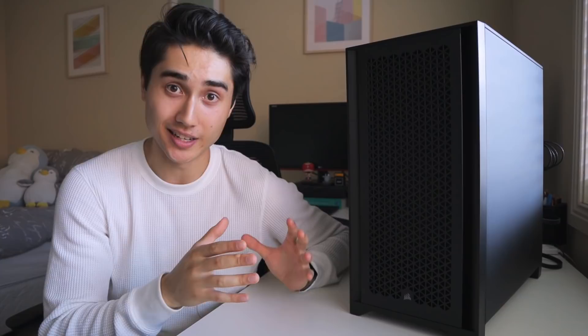This is the final build in all its glory. It's a huge looking thing, but I love the design of it — the sort of solid black with a little bit of color looks really nice. It took Josh and I around two and a half hours to put it all together. And then once Josh headed off, I transferred all my files from my old computer, installed all the drivers and the programs, and for some reason that took ages — I ended up fiddling around with that for like three hours. But you're probably wondering how much this thing cost, and it was about two and a half thousand dollars.